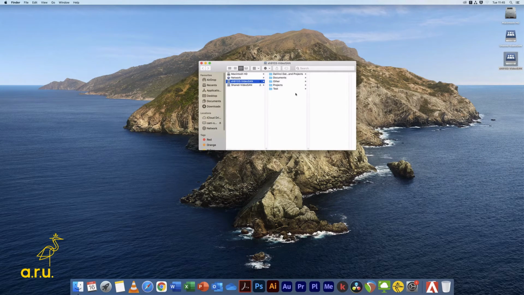You should save all of your files within this folder, as anything saved anywhere else, in documents and on the desktop for example, will only be available locally on that machine. Local files may be wiped periodically if the hard drives become full. To help you navigate quickly to your personal VideoSAN folder from within Applications, open Finder, drag the folder from the desktop into the Favorites column. This will now create a quick shortcut, which can be seen whenever you are navigating Finder or saving from within an app.